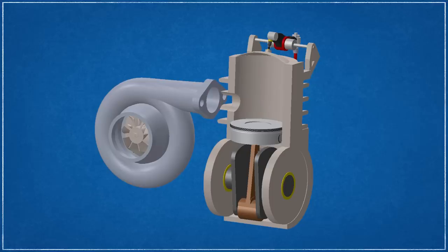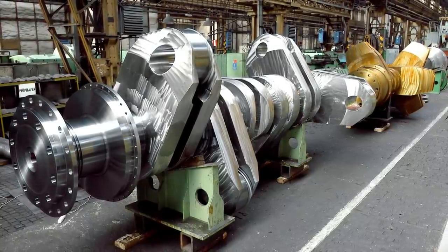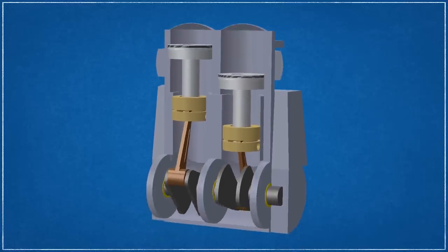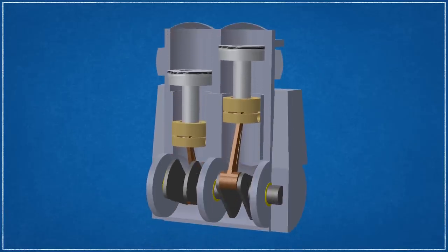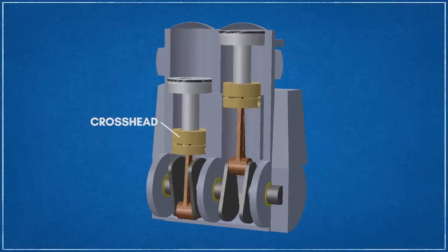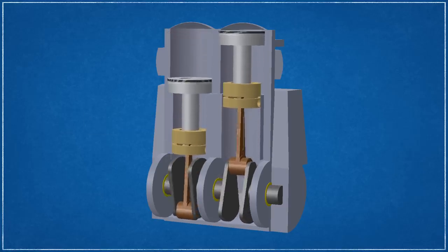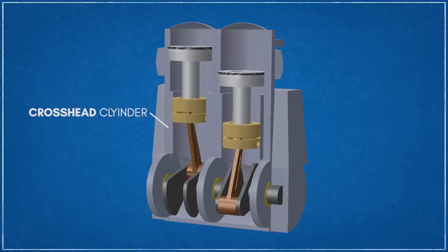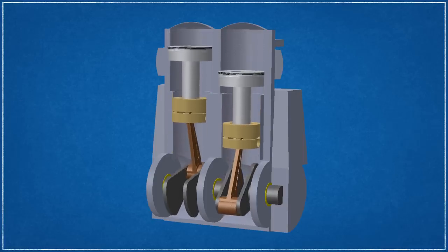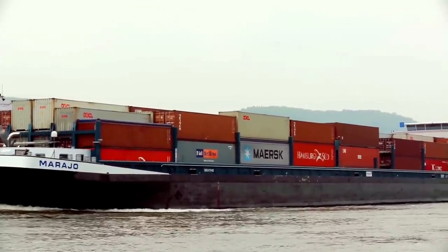Large vessel diesel engine construction generally falls under a crosshead, trunk, or opposed piston engine design. The size and speed of the vessel is usually the primary determinant of which engine design is used. In a crosshead engine, the notable characteristic is that the main piston has a large piston rod extending downwards to a second smaller diameter piston known as a crosshead. The main piston is responsible for gas sealing and carries the piston rings, while the smaller piston is purely a mechanical guide that travels along a crosshead cylinder to reduce side forces on the piston that slow-speed diesel engines suffer from. This design is often found in large two-stroke engines used on massive ships that run at a considerably slow engine speed.